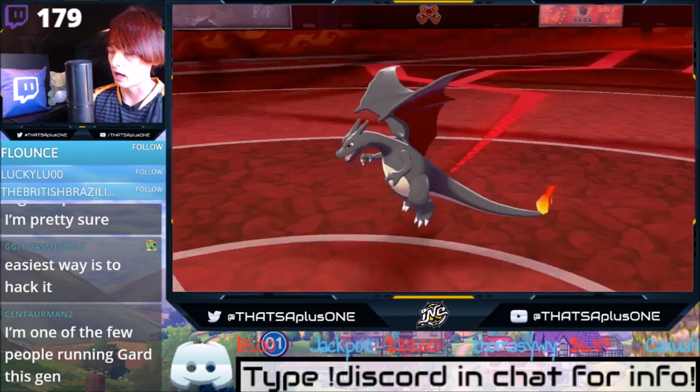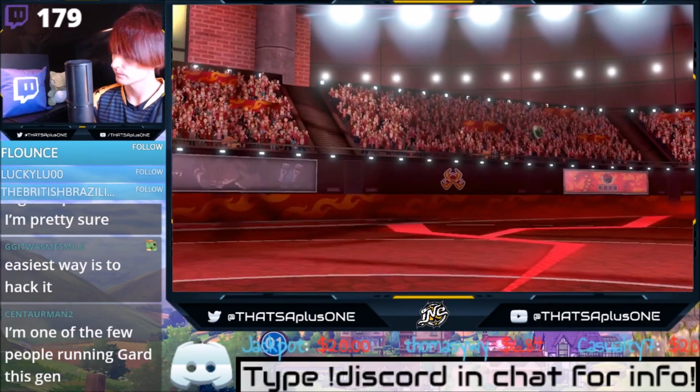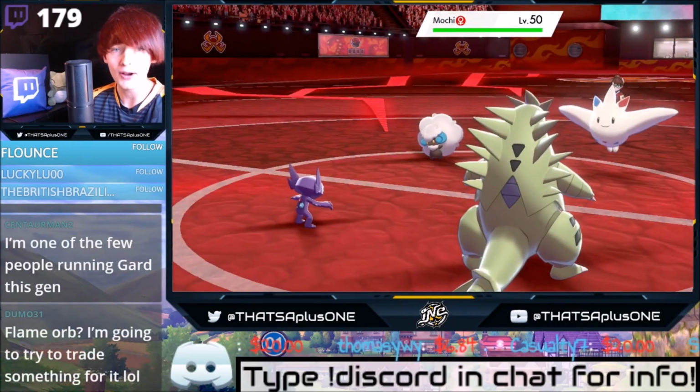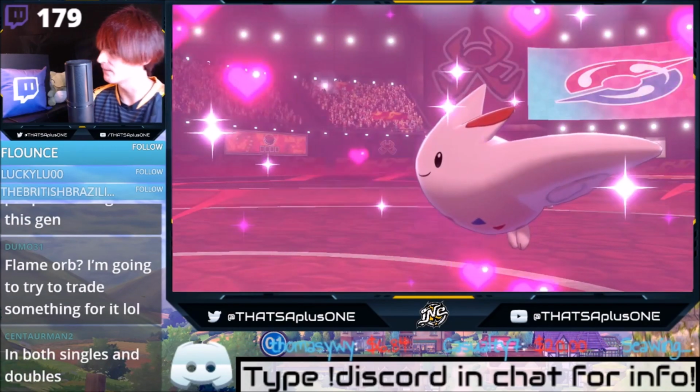I'm one of the people running Guard. I mean, I've ran Guard a lot this Gen. I ran Guard in a video like last week. Whimsicott, yo, I can attract that too! And he can't encore me or taunt me or do anything because I'm a dark type. It's such good defensive synergy.